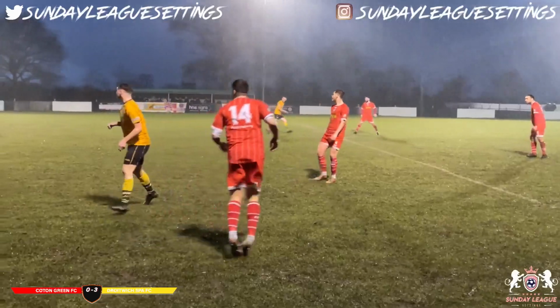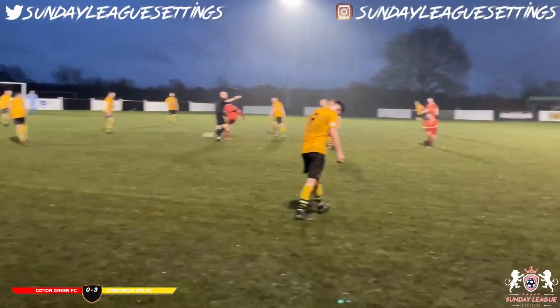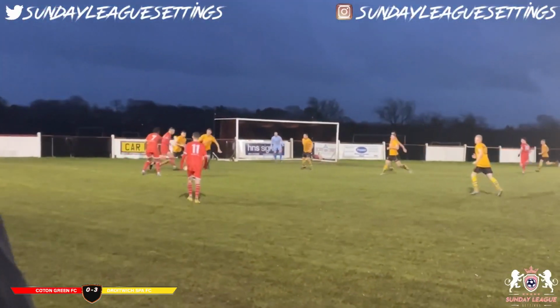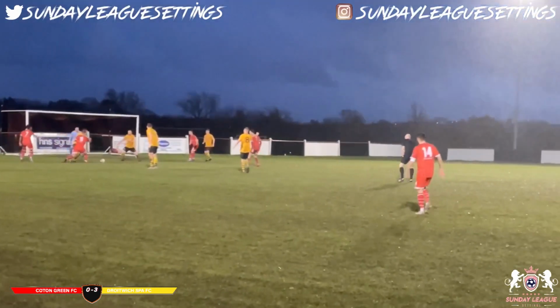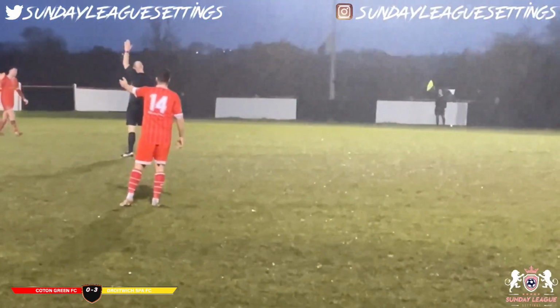But the rain's still coming down, and it doesn't look as if it's going to be easing up anytime soon. Bodies are flying in and free kicks have been awarded. Quick one taken there by the Green Army. Ball played into Ronaldo once again. Going to be tricky with his feet, but at this point the linesman's already got that ruler out. Waved him offside, straight as an arrow.